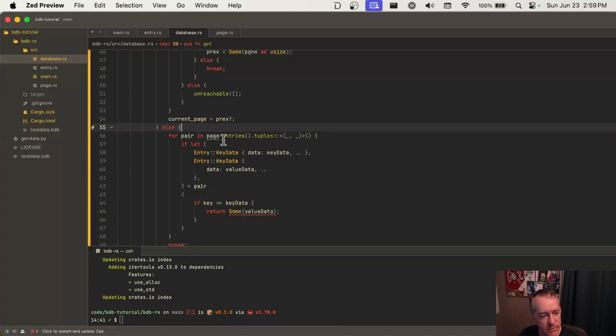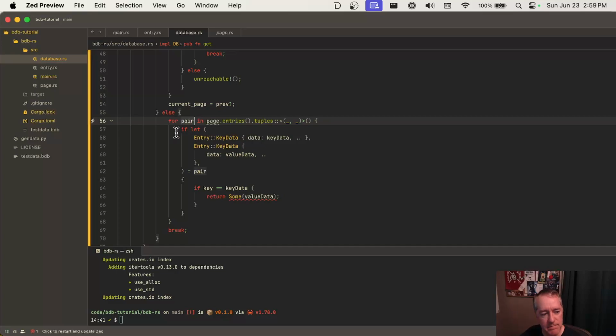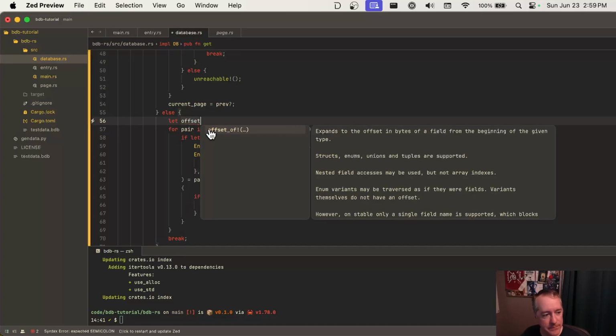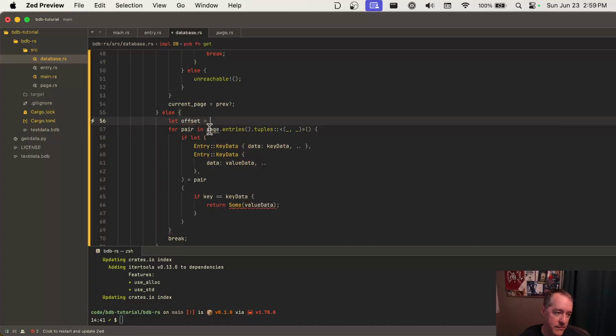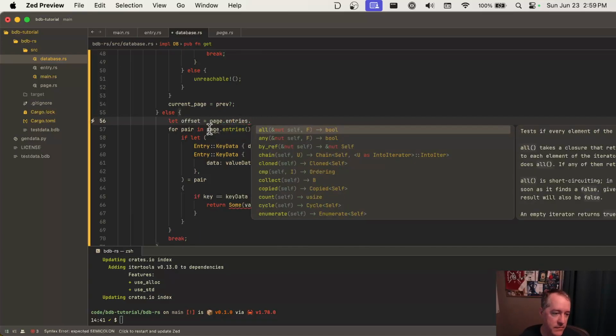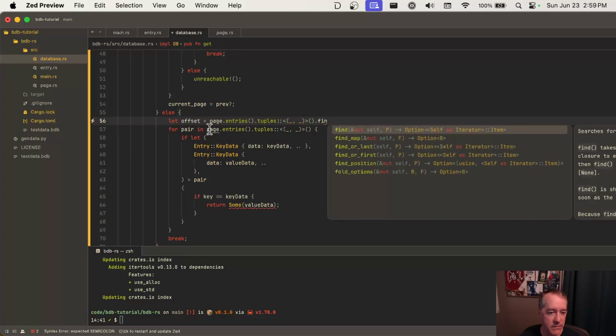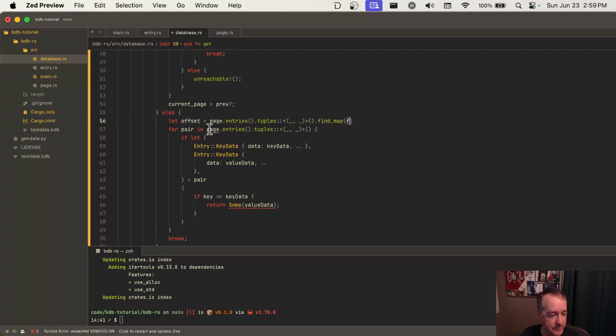Okay, so what I'm thinking is that we do something like, rather than this, we get an offset. So tuples, and we do the same iterator, right? And then we do find_map, right?